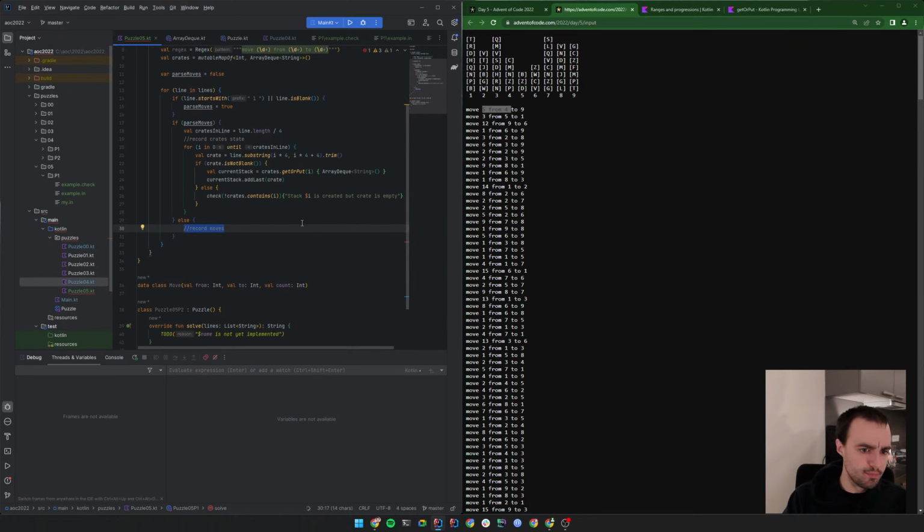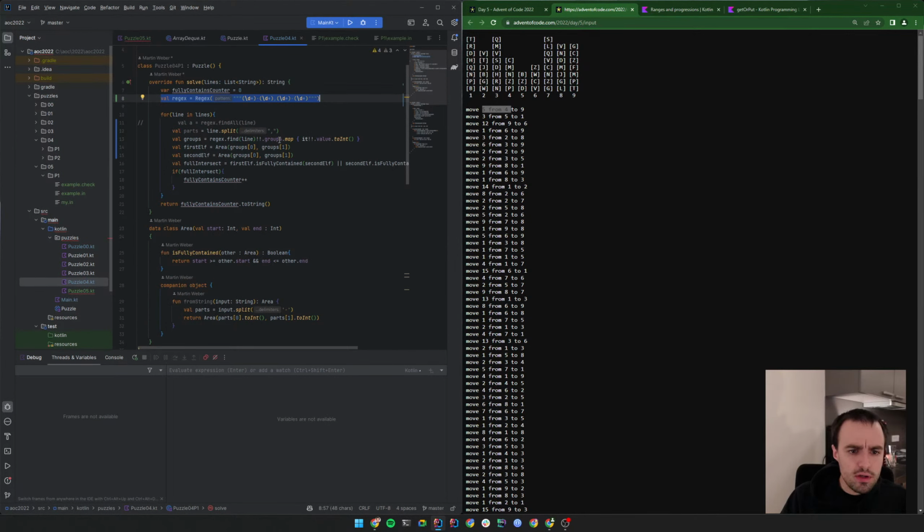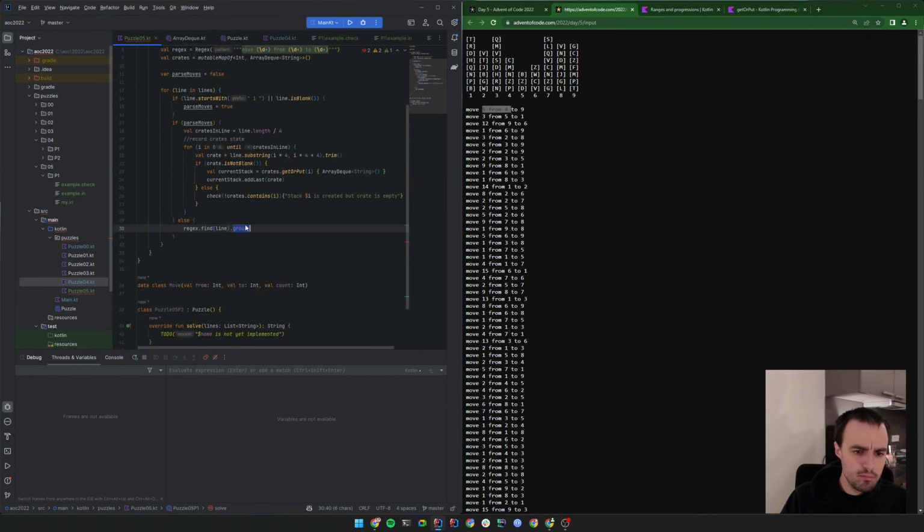That means our regex, we will now use that one here. We say regex find line groups, and then we map all our group values to ints.